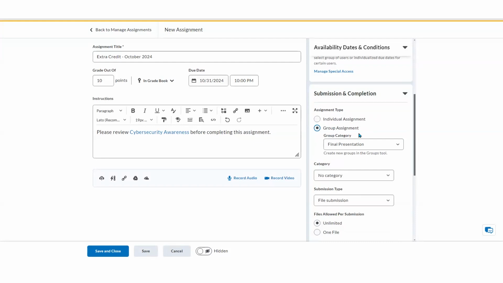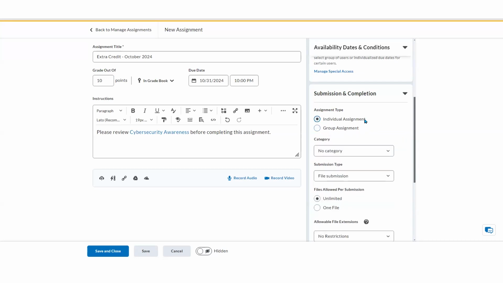In order to use the group assignment feature, you have to have created the groups ahead of time using the Groups tool. And we go over that in our Engaging Learners webinar. So once you create the group category, you're able to assign assignments to those groups.